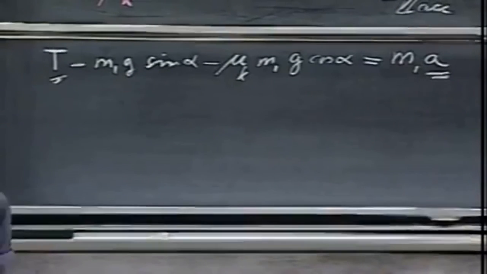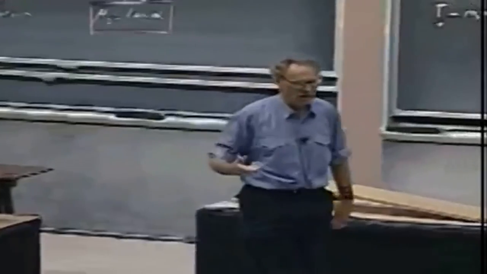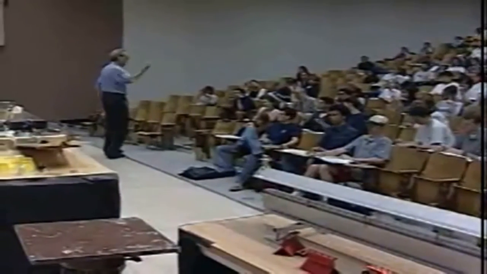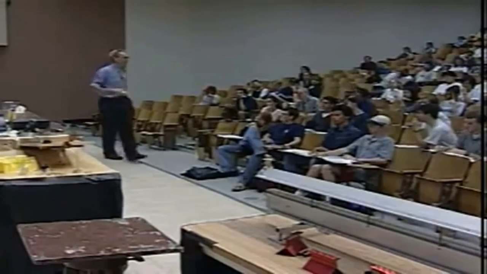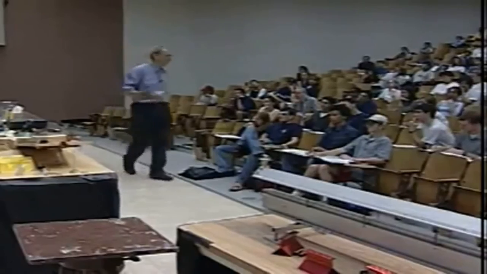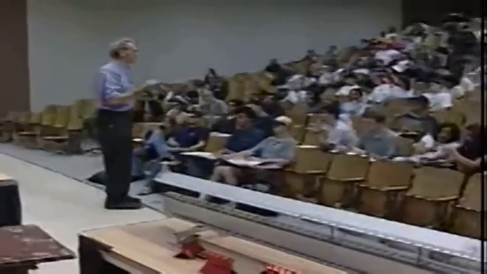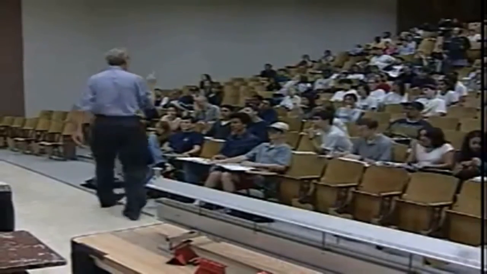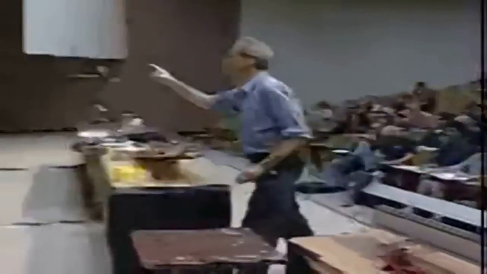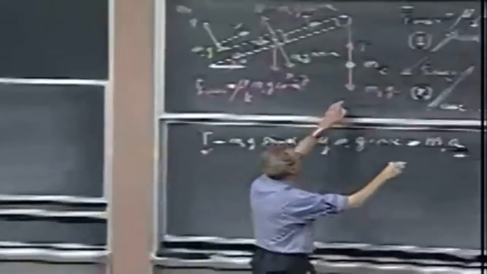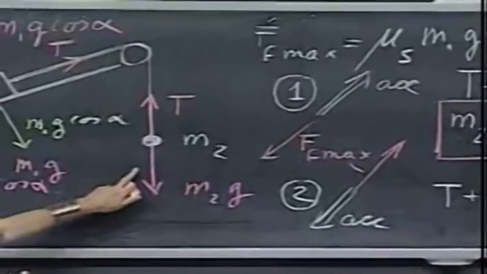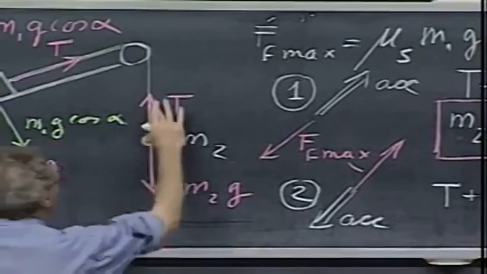Or do you know T? What is T? What is the tension? What is the tension when that thing is being accelerated uphill? Anyone has the courage to try? You think m2g. You couldn't be more wrong. It's now moving. It's being accelerated. That means this object is going to be accelerated down. And if this force is the same as this, it can never accelerate down. This T must get smaller.